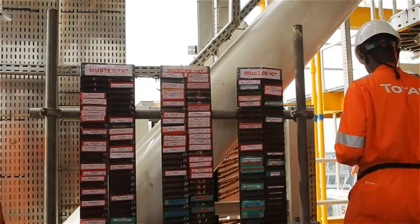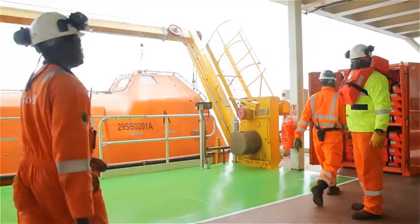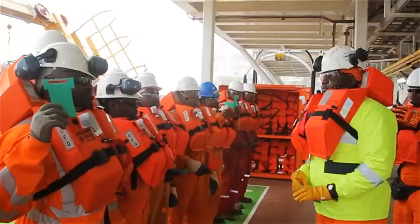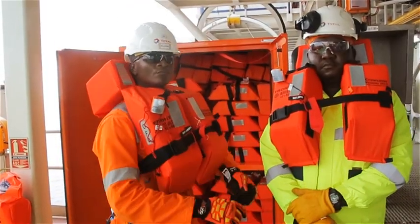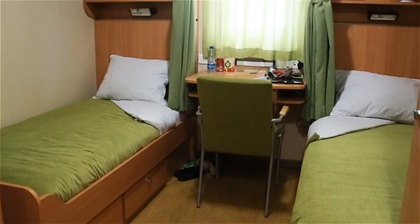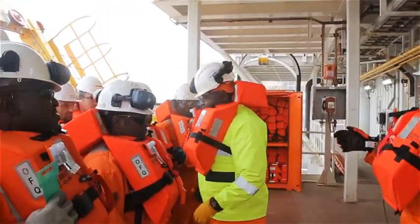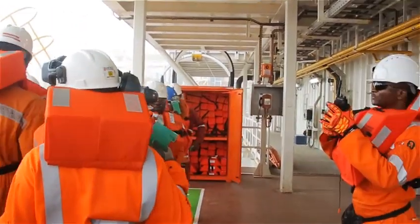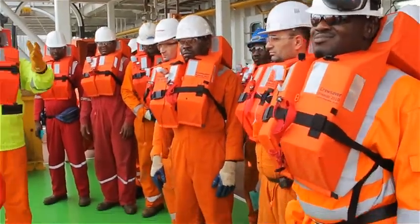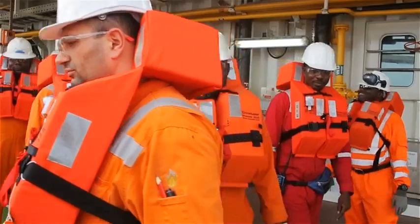Remove your T-card from the tagging board and tag in with your electronic wristband. Pick up a life jacket, don it, and wait for further instructions. If you are a member of the emergency response team, go to your assigned muster station. If you are in your cabin when the alarm sounds, take your life jacket and go directly to the muster station. If there is a need to evacuate the field, the RSES will make that decision and communicate to all personnel. When asked to evacuate, proceed to your assigned lifeboat, sit where you are told, and strap yourself in.